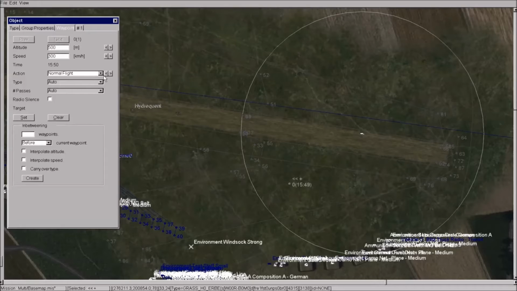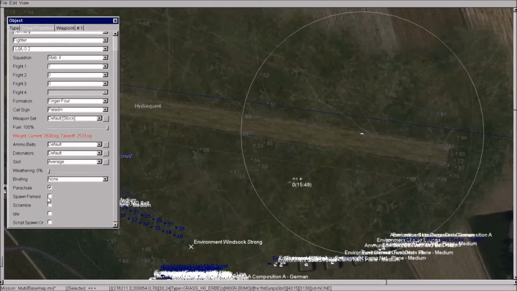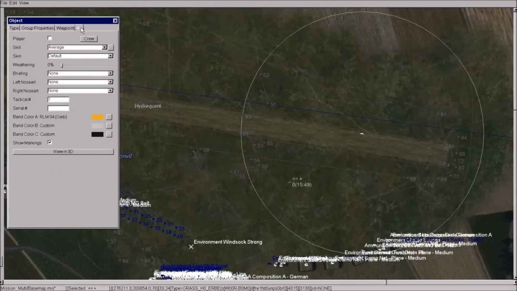So on the waypoint, rather than normal flight, I want it to be takeoff, i.e. it's on the ground. And once that's done, you'll see the altitude is 0 and the speed is 0, because it's effectively a stationary aircraft. But another important thing here is you click spawn parked here, i.e. spawn the aircraft parked, which is what we want. And the final thing you have to do is click this box here, player. So it will tell the computer that when you load the mission, that's for the player to jump straight into without having to select anything.